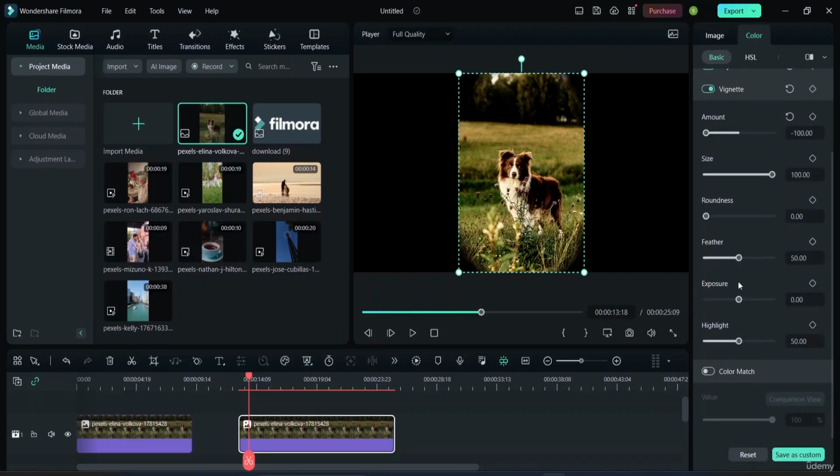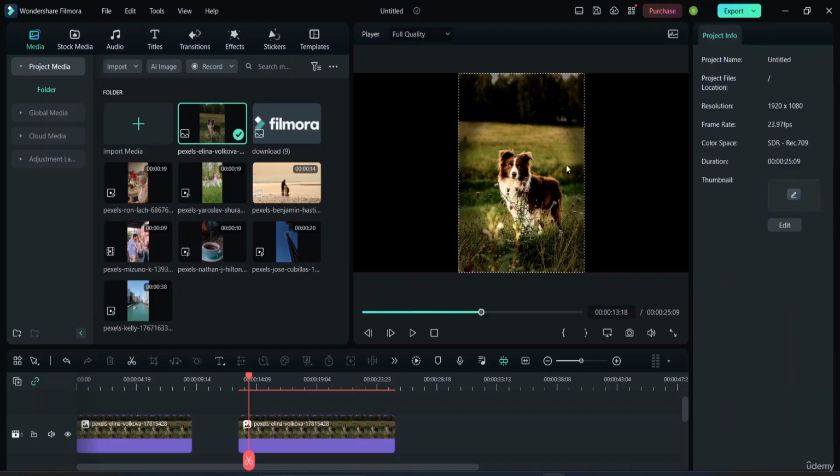Again, if I select this one, come here and just put it here, and you can adjust the size. Here, as you can see, the circle size, you can adjust it from here. Okay, I'll keep it this much. And here you can do the roundness, like how round you want, or you don't want it that round. So I can choose this much, and you can choose the feather. As you can see, this particular layer, now you can differentiate, there is another particular layer just on top of this. But what I'll do is I will just fade this one away, so that it won't be understood properly.